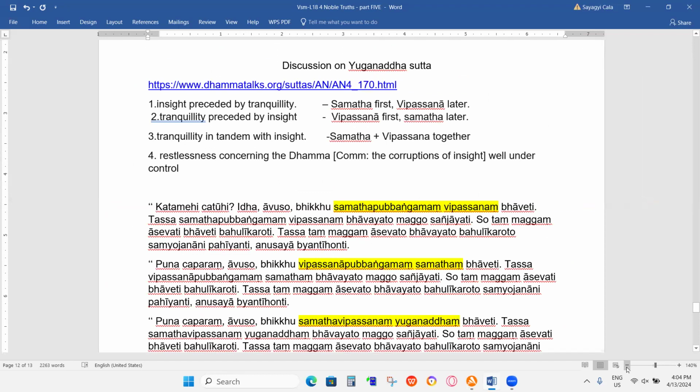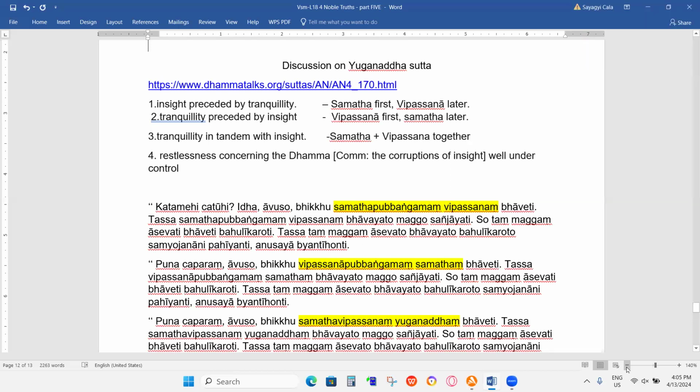Together means what? Samatha and Vipassana together means, according to one of the books written by Dr. Nandamala, the one we say doing Abhidhamma, you go to first jhana, you come out, then you concentrate on the jhana factor. Go inside the second jhana, come out. So it's like samatha with vipassana. First jhana, leave the first jhana, contemplate the jhana factor. Go inside second jhana, come out, then contemplate the jhana factor, and so on. All right. So this is the one.